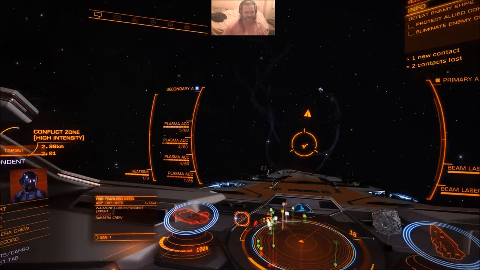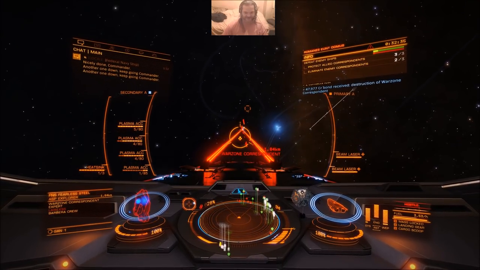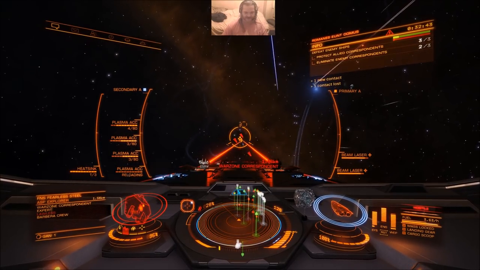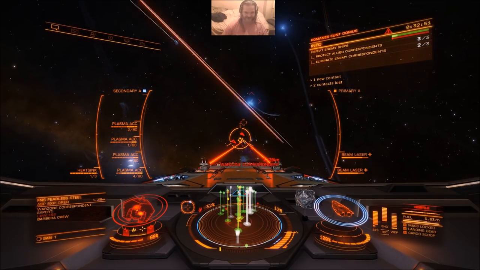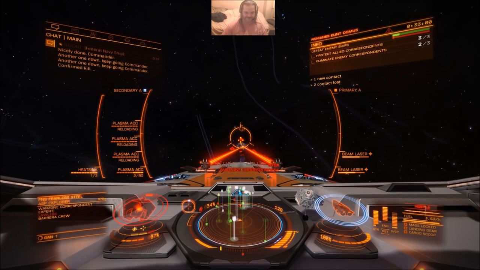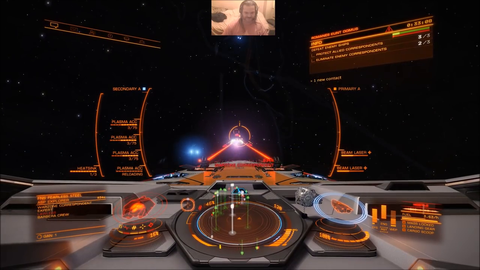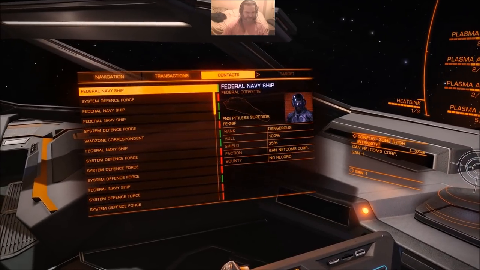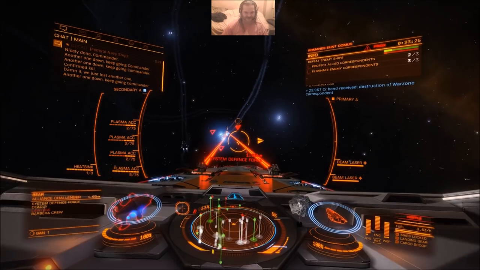There's one more. There he is. Asp Explorer. Not going to be the most difficult enemies to take out, this one. Again, he's just not doing anything. Next most powerful ship is an Alliance Challenger. Another one down.